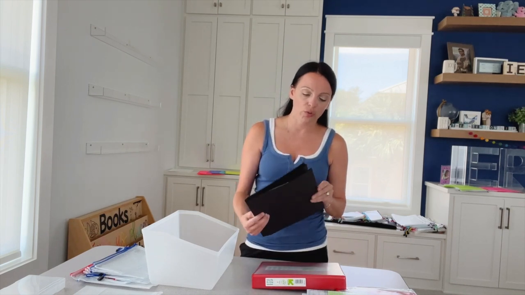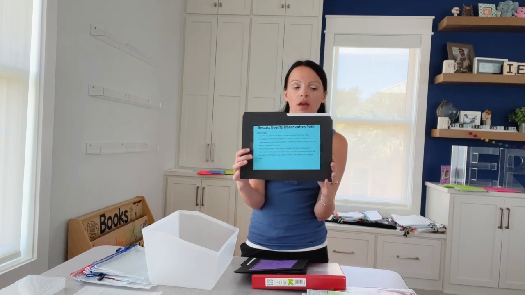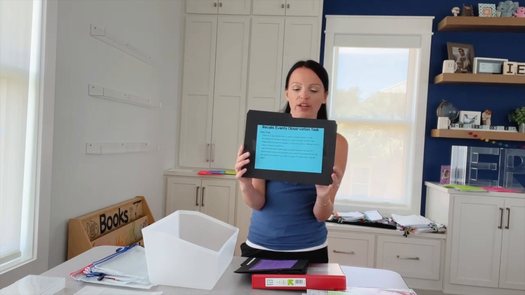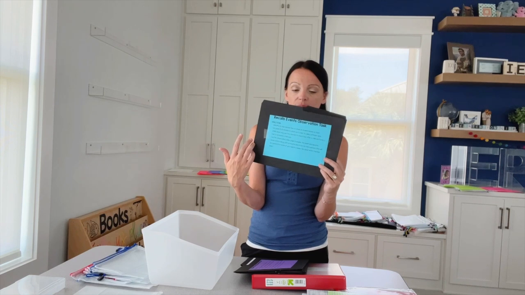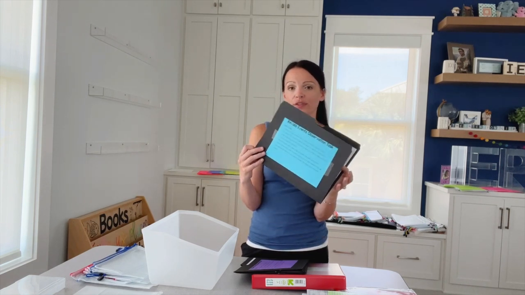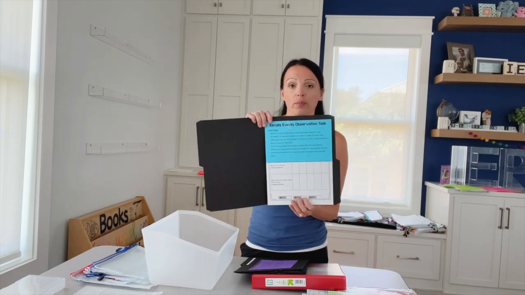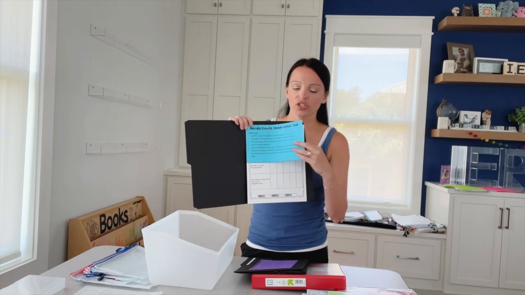But just to show you what a file folder might look like, again, I printed the instructions on colored paper so that I knew, these are all the same when I go to prep them. So it's taped on the front. You could laminate the folders if you wanted to. I'm not going to. I don't think it's that big of a deal. And then I went in here, I have the instruction sheet.